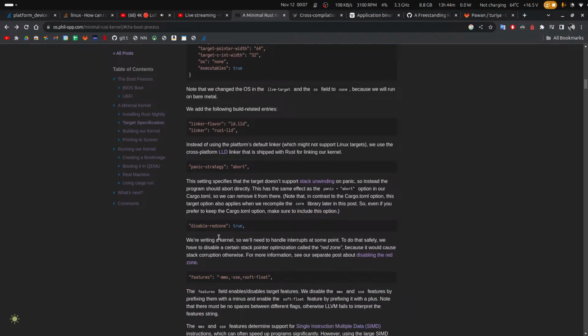Disable red zone. We are writing a kernel, so we will need to handle interrupts at some point. To do that safely, we have to disable a certain stack pointer optimization called the red zone, because we would cause stack corruption otherwise. For more information, see our separate post about disabling the red zone.